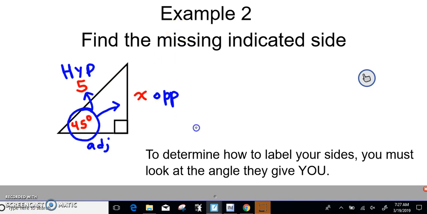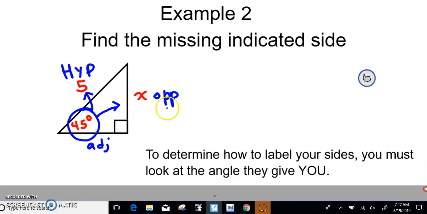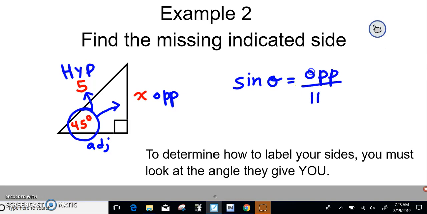All right, so we're looking for a trig function that has opposite and hypotenuse. If we come back here, that's sine. So for this part, we're using sine because we have the opposite side and the hypotenuse. So we deal with sine theta. See, that theta looks better. It looks a whole lot better. And we're talking about opposite over hypotenuse.